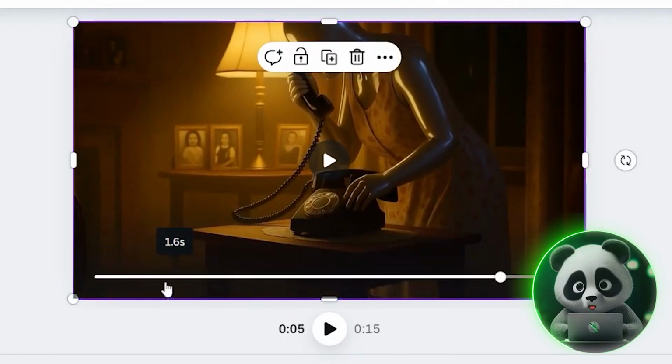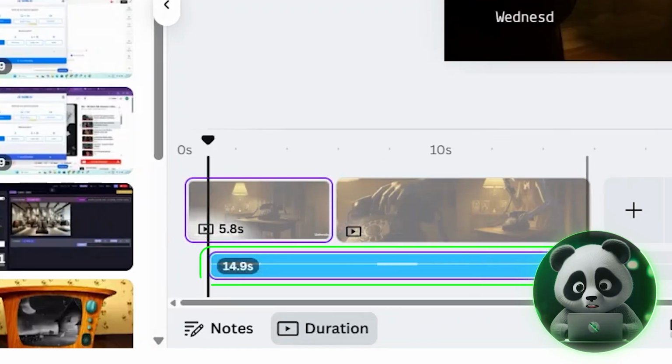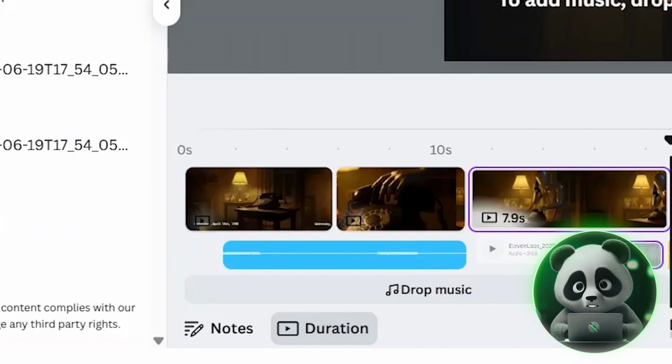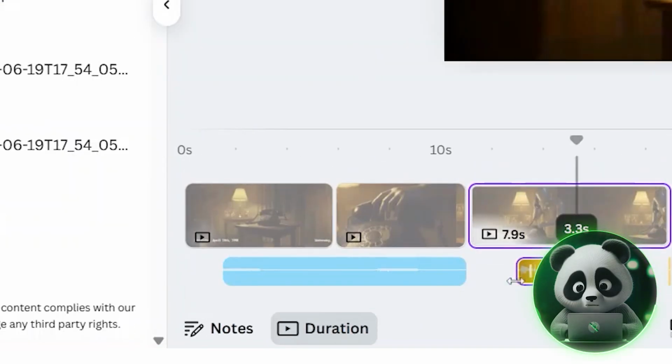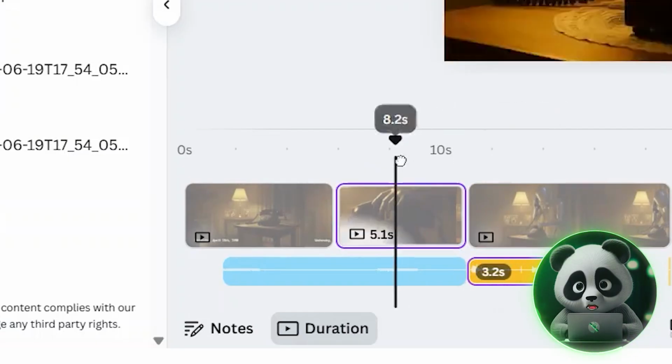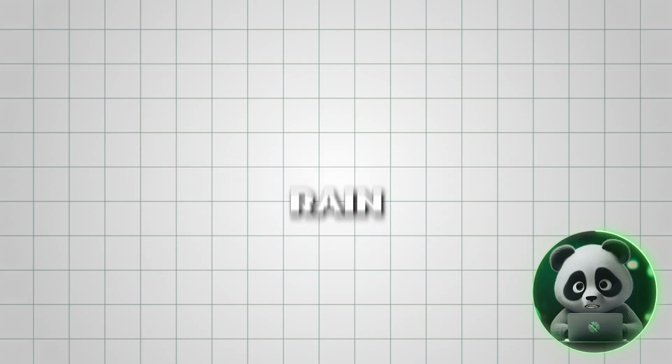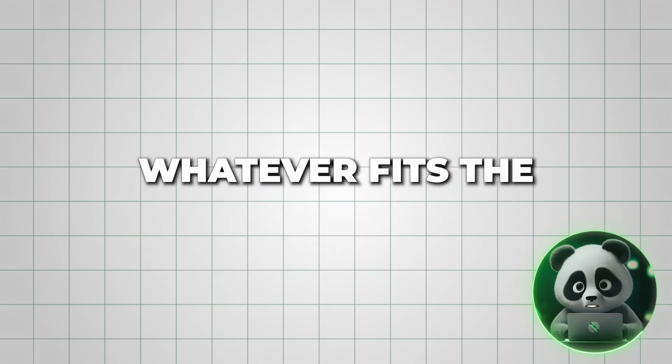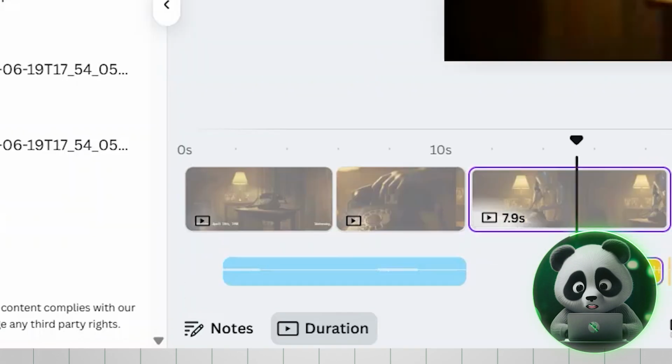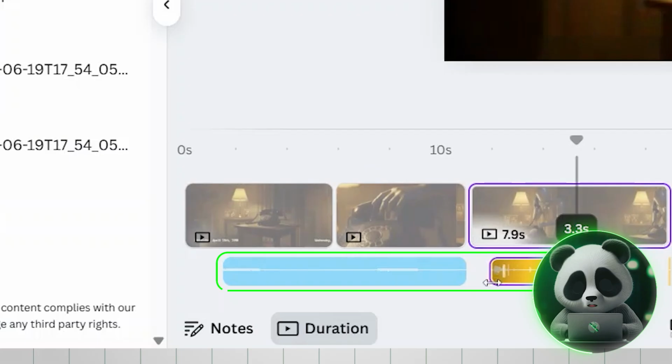At the same time, I uploaded my voiceover lines and synced them carefully as I went along. For extra realism, you can also layer in small sound effects. I used a quick beep sound to match the phone hanging up, but you could add footsteps, rain, police sirens, whatever fits the atmosphere of your scene. These subtle details can make a huge difference.